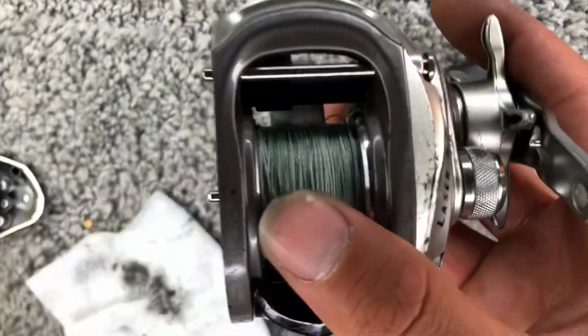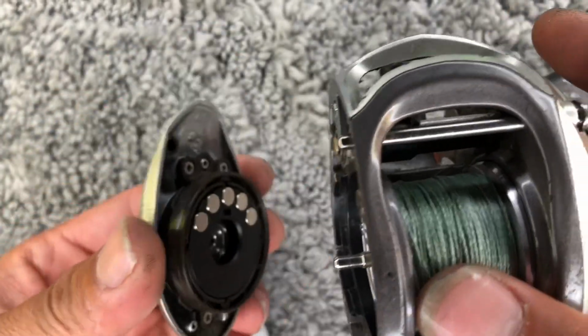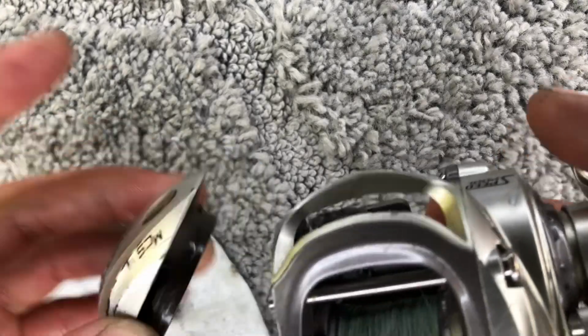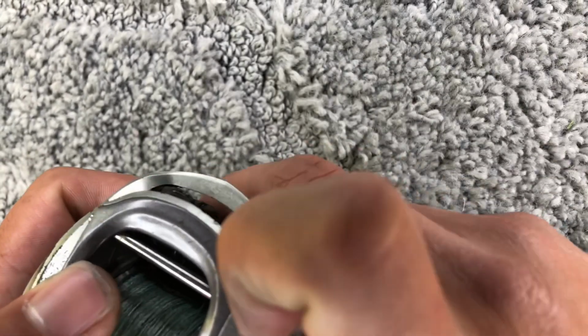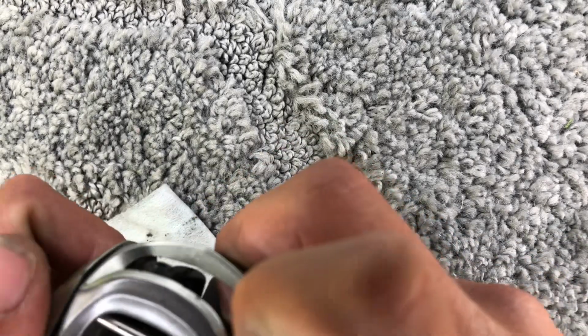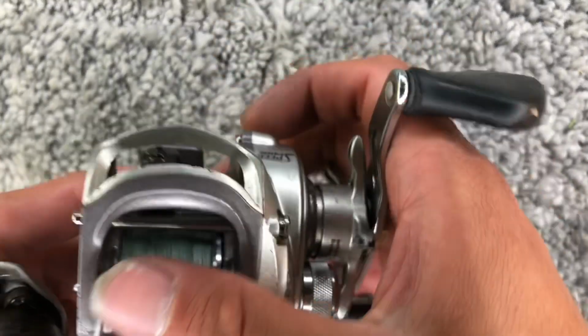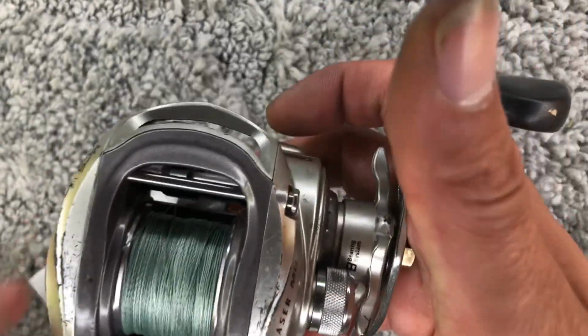Okay, once that's done, you want to grab your other plate, your left side plate. This is where your line release and all that is. You want to put it back the same way you took it out. Oh, okay, I did that wrong. Let's fix that. Let's check again. Okay, that's going. It's a little more difficult than this looks. There we go. Pop, back in place.